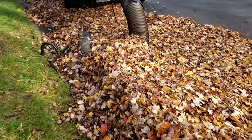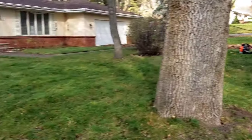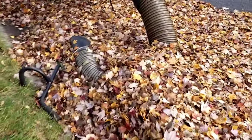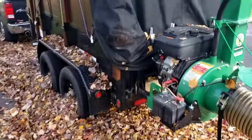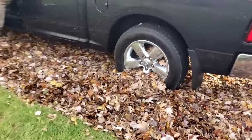We got all the leaves to the curb, all the way down. This is what it looks like afterwards. We're gonna fill this full. That's what we got right now, right to the bottom. We'll do an after when we're done. We'll do a walk along and show you how many leaves we're gonna grind up with that vacuum blower.